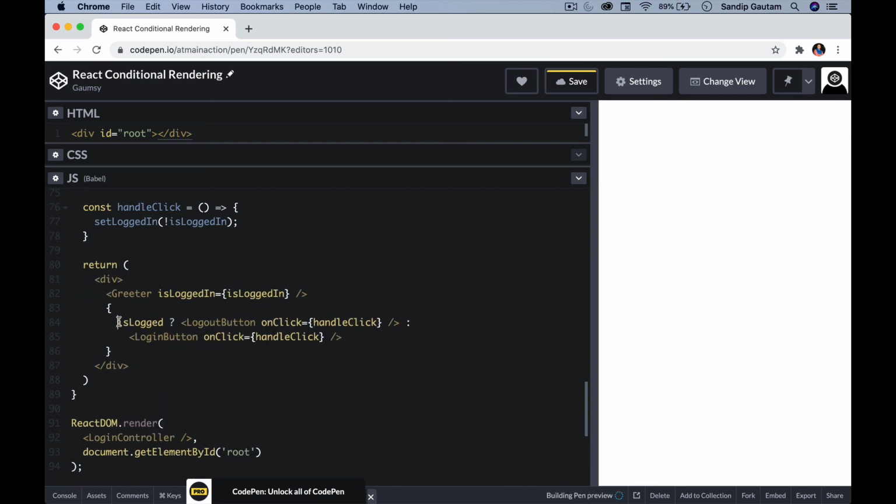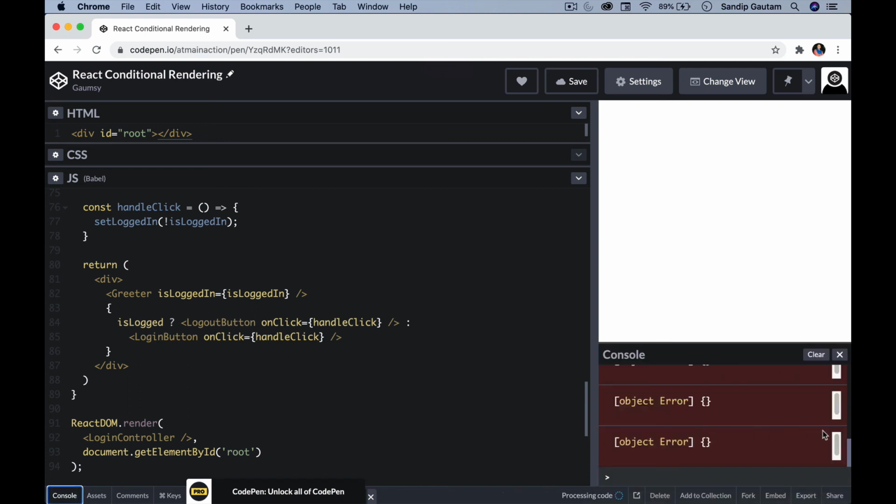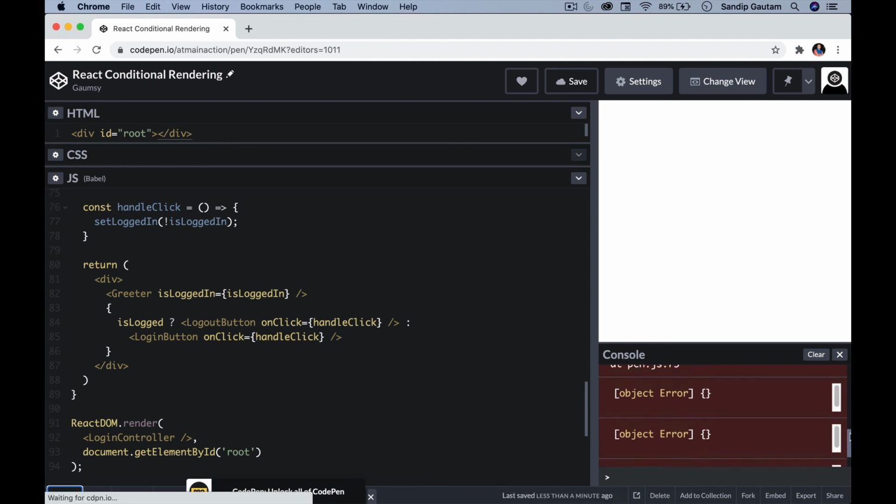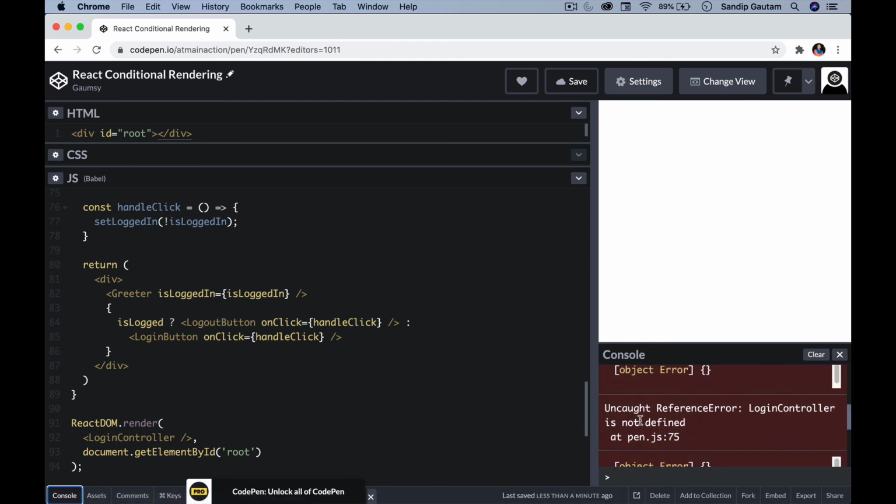This is clean. This looks good, right? You can use the ternary operator for conditional rendering in React. I'm going to save. And I think this is not working. So what's the error? Okay, I got some error in my program. I see reference error, login controller.